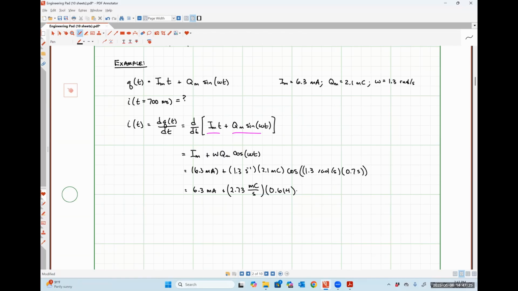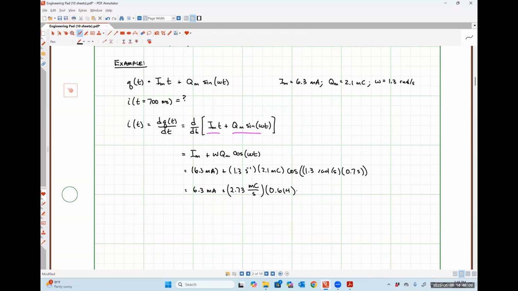So this is kind of a trick question, but if anybody's following along in their calculator, how many of you are willing to admit that when you did cosine of 1.3 times 0.7, you got a different number than I did? Yeah. 0.999. So Joseph got 0.999. Joseph, may I ask you a question? Is your calculator set in radian mode or degree mode? Well, it's in radians now, but it was in degrees. Yeah. So that's something that you really need to watch out for.